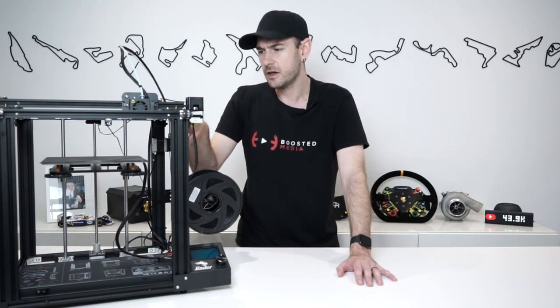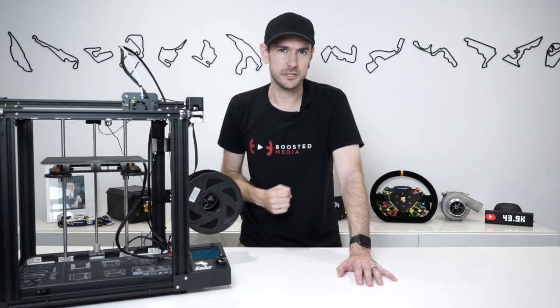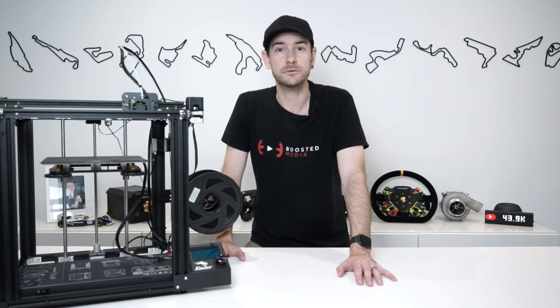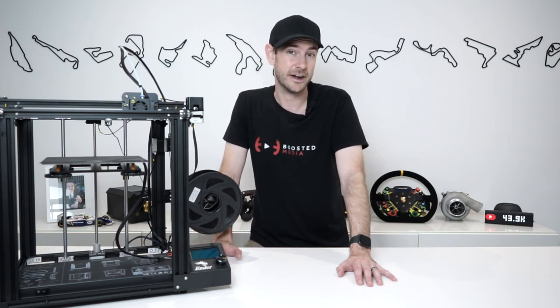But this is after about 26 hours of printing now. And it certainly doesn't seem to be a problem as of yet, but I'll definitely let you guys know into the future if there are any issues. So look, overall the experience has been absolutely awesome so far. Very, very happy with it. No issues with the printing whatsoever, and everything just went together and just worked straight out of the box, which is awesome.